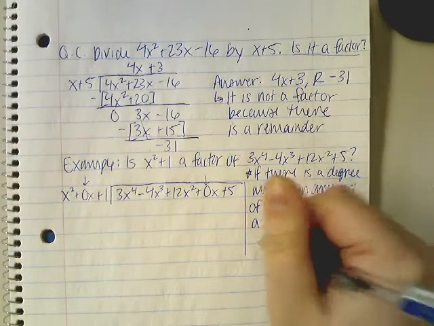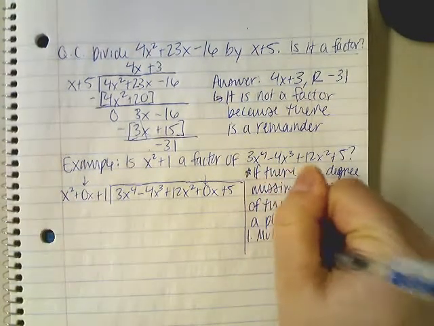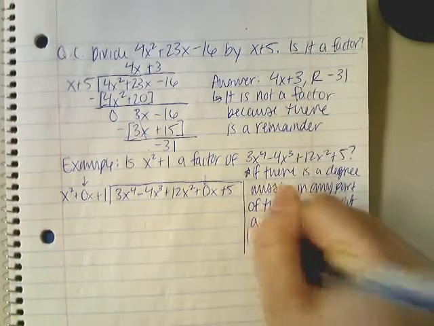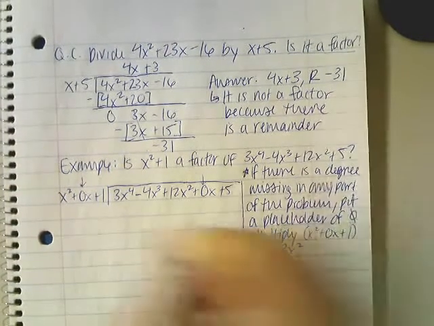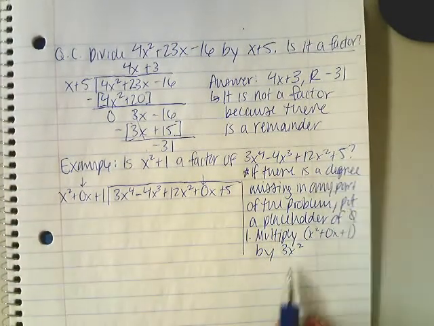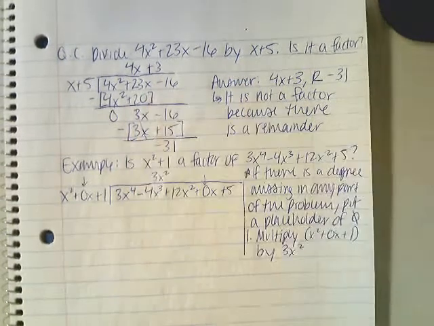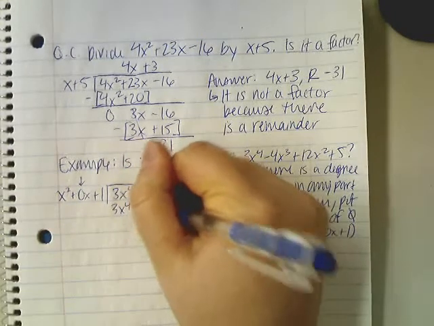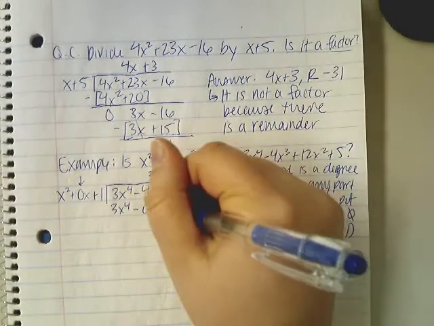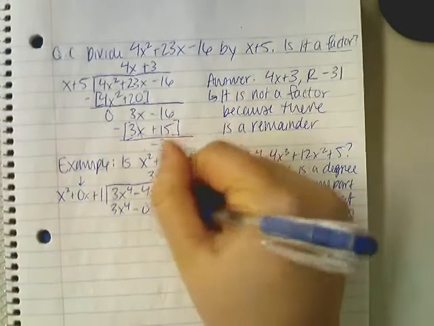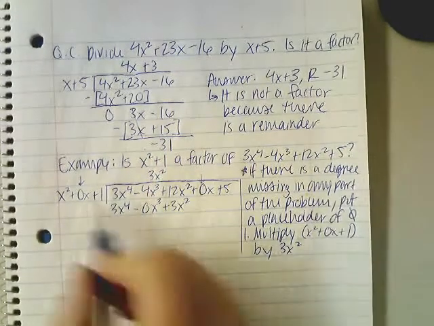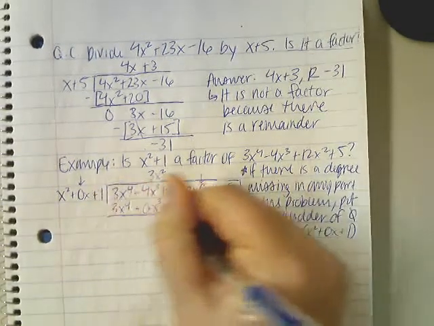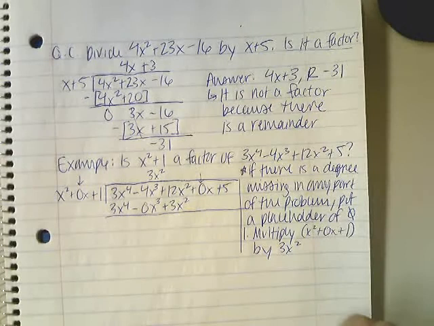So next thing I'm going to do, multiply x squared plus 0x plus 1 by 3x squared to cancel out that term. So again, I'm putting 3x squared first. So I have 3x to the 4th minus, this is still going to be 0x cubed, and this would be plus 3x squared. So again, I still multiplied by that placeholder. So 3 times 0 is 0, but x squared times x is x cubed, so I'm leaving that. So I remember that's the placeholder that's going to be there.